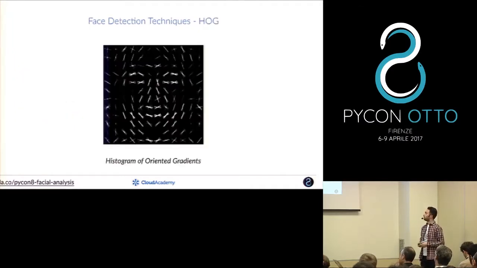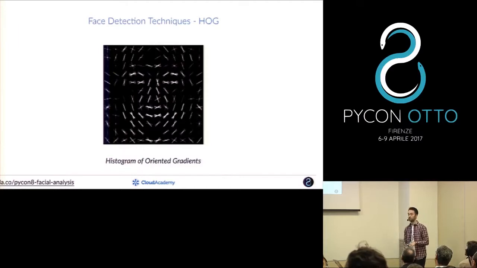That's very cool. So one technique is the histogram of oriented gradients. You check the image on a sliding window basis, and you look at each different pixel and check where the local gradient is. And then you end up with something like this. I don't know how many of you can see a face there. That's like a face pattern. And then if you recognize that pattern at different resolutions, at different sizes, at different locations in the original image, you're able to find faces, more or less to localize them in the original image.